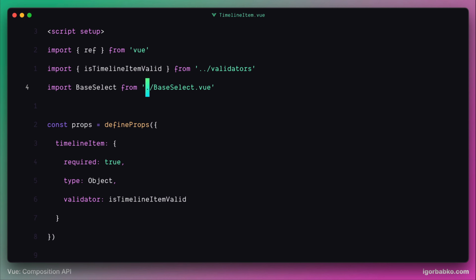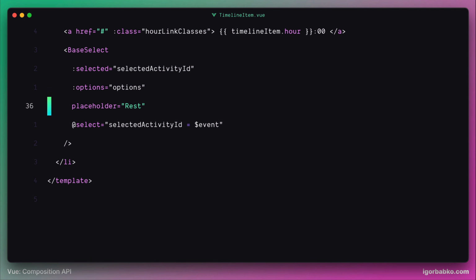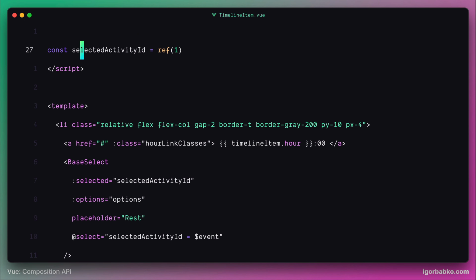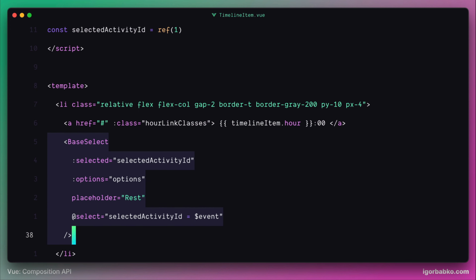And this time, whenever we receive the select event from the base select component, we're gonna assign the new value of the selected option to this reactive variable selectedActivityId, which should cause re-rendering of certain parts of our template, particularly those parts that depend on this reactive variable, including this base select component, because it receives the value of this reactive variable as a property with the name selected.